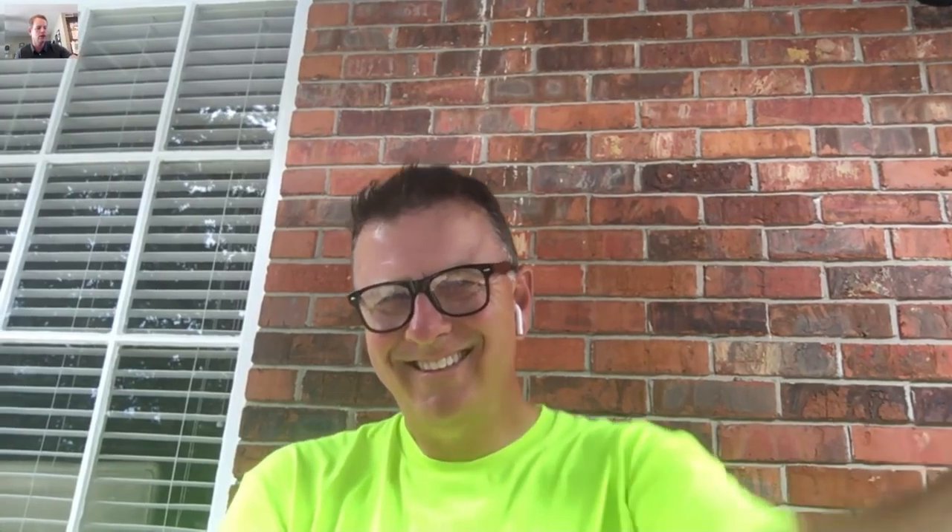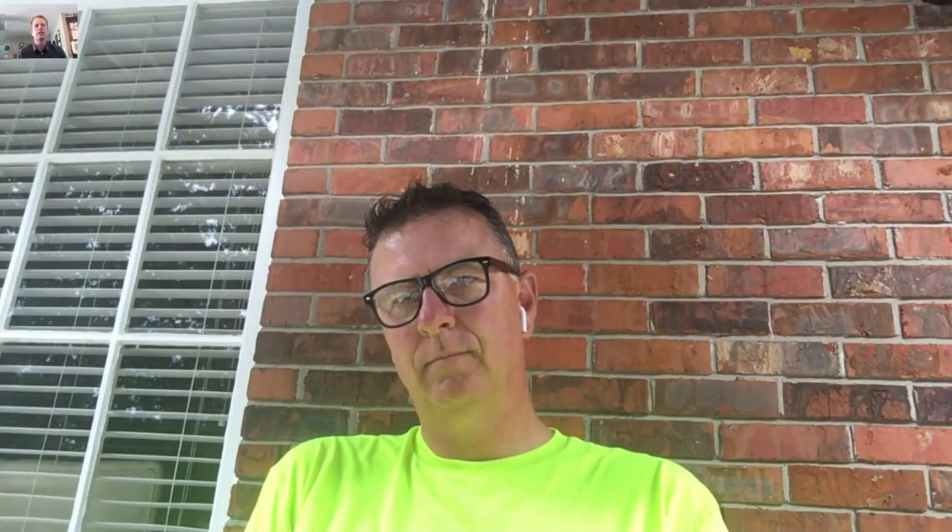During the Masters, there's a show on Masters.com — Live on the Range. Stuart Sink was watching Charlie Hoffman and Bryson DeChambeau. Both guys were using a bunch of training aids you wouldn't have seen on the range 20 years ago, and their swing styles were totally different. He said, 'Whatever your philosophy on the golf swing, it matters not at all — as long as you totally believe in what you're doing.' I've seen golfers with all kinds of philosophies have success, and I've also seen it completely derail their careers.